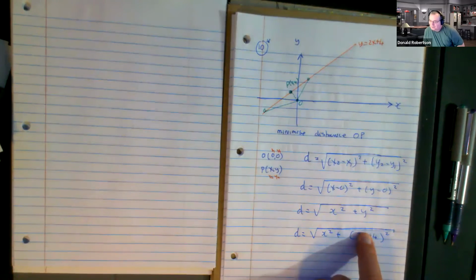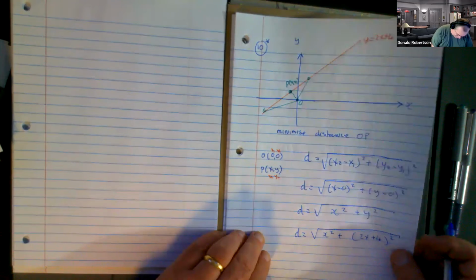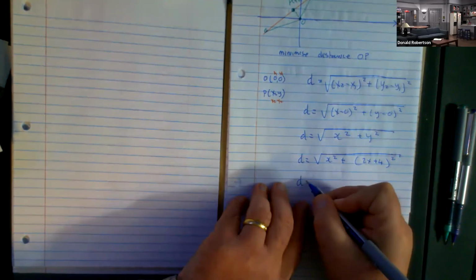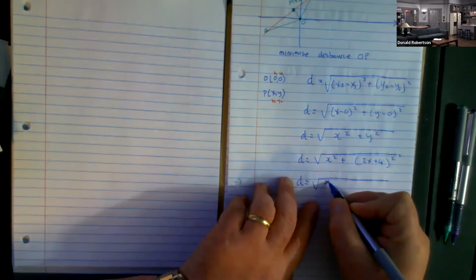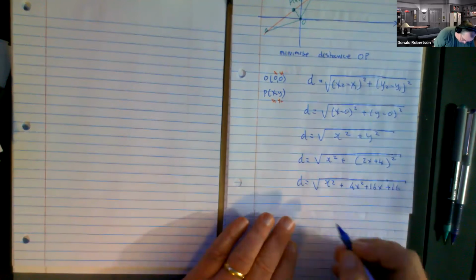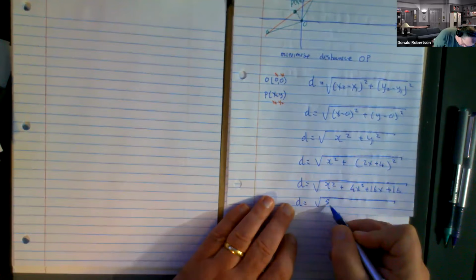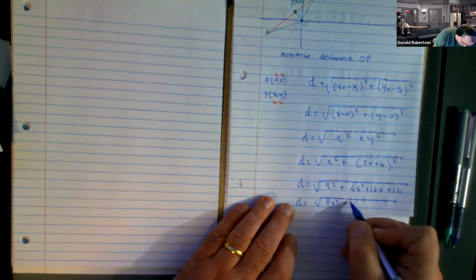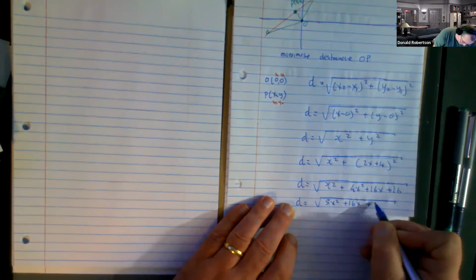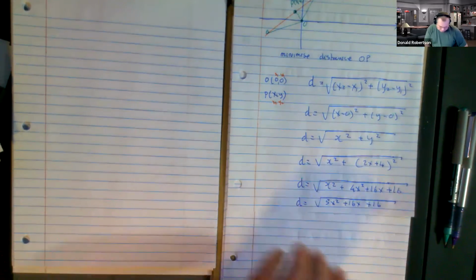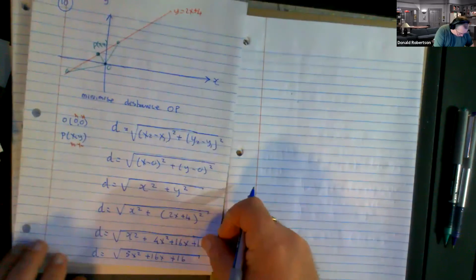You see? Now, I'm going to make this a little bit tidier, style points, but not much. It's going to be x squared. If you FOIL that out, you're just going to have to trust me right now. You're going to get 4x squared plus 16x plus 16. If you combine all the like terms, you're going to get 5x squared plus 16x plus 16. So we have our optimization function.